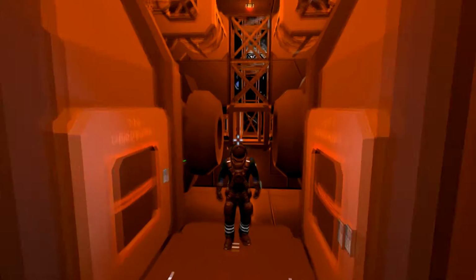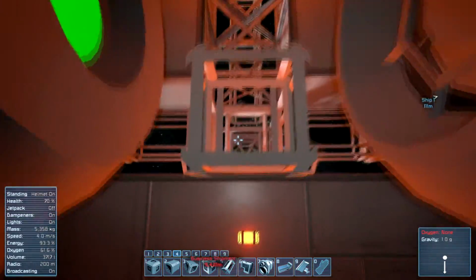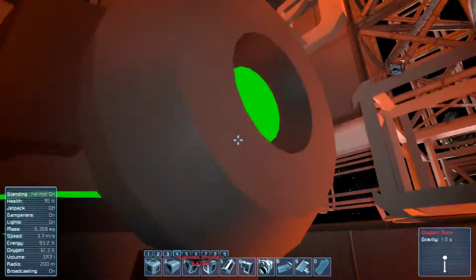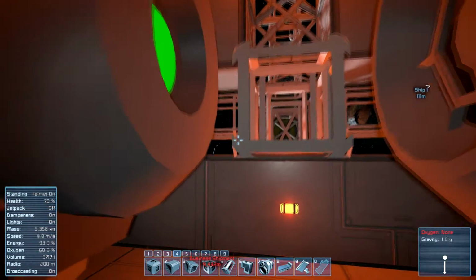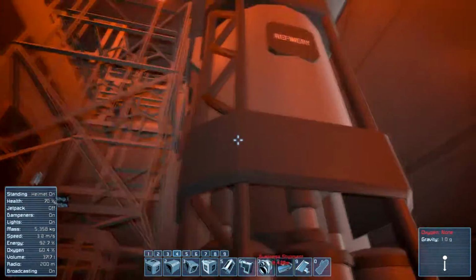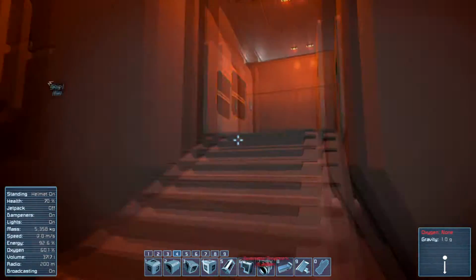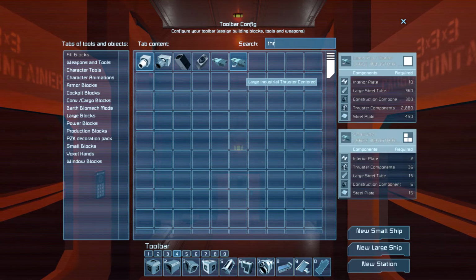As you can see out there is our starter ship, and what we're going to do is put a connector on it, put a connector in here, and start wiring all this stuff up, because there are parts in that starter ship that need to be assembled, and the refineries are not fast enough. So we're going to start piping all this up and helping production of thruster components, because I want to have four forward large industrial thrusters.